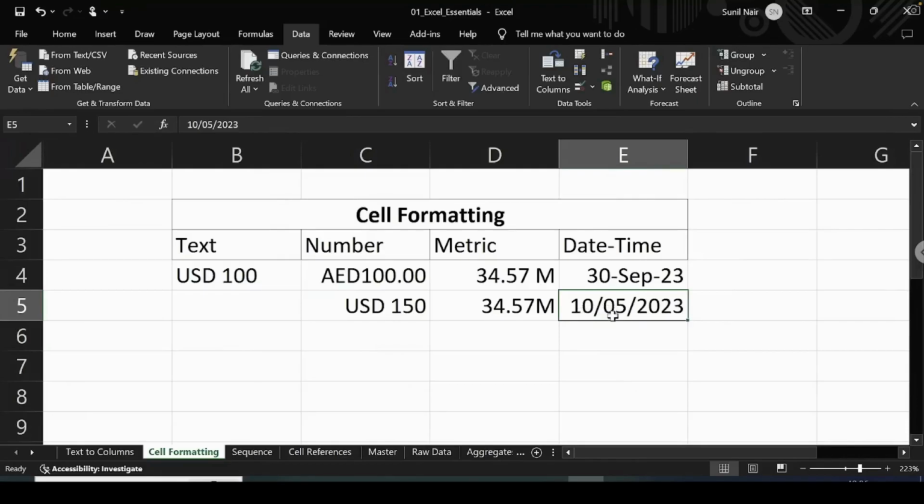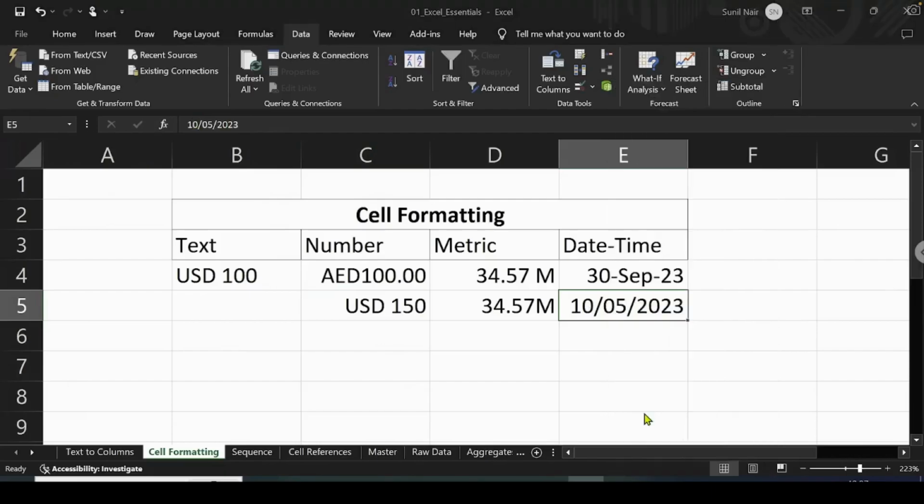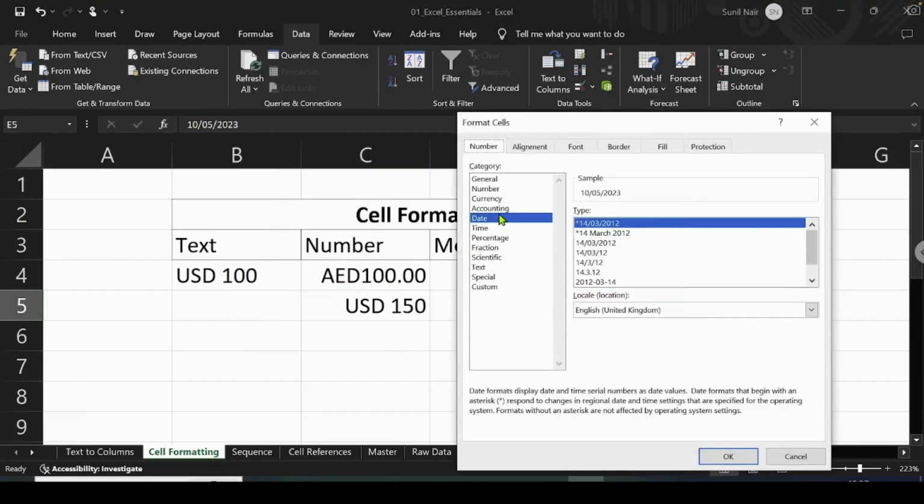So I think that the actual date that's gone in is 5th of October, 2023, because that's how I put it, right? There's no error, and also in the formula bar, everything looks fine. There are no issues. But if I right click on this and go to format cells, I go into date, I can change the formatting, right? I can change the formatting here because it identifies it correctly as a date. So there is no issue whatsoever.